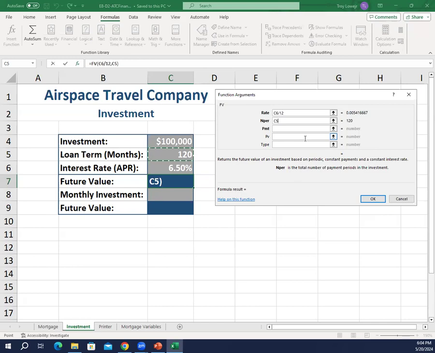We're going to tab again. For payment, we're going to put in 0. And then for PV, we're going to type in negative, and we're going to click on C4. And now we're going to click OK.